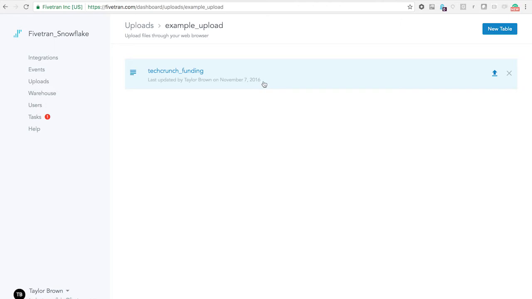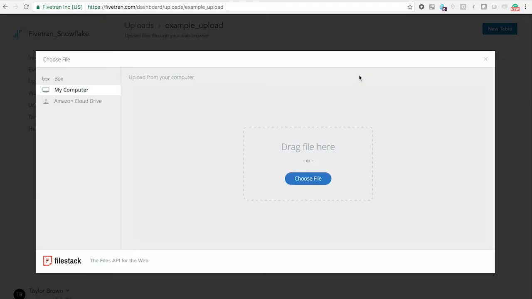So we're all set. If I wanted to, say next week, add a new CSV to this same table, I could go in and just upload the new appending table, and we'll remember the recipes and remember the primary keys for you, so it'll be very fast and easy. So now we've just shown you how to upload a CSV from your browser into your data warehouse in a 2-step process. And now you can start working with it immediately inside of your favorite SQL editor or BI tool. We're here to help along the way, so if you have any questions, feel free to reach out at any point.